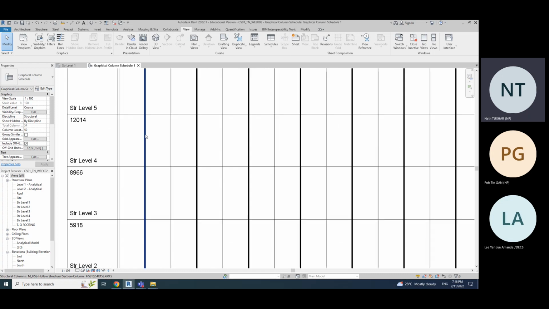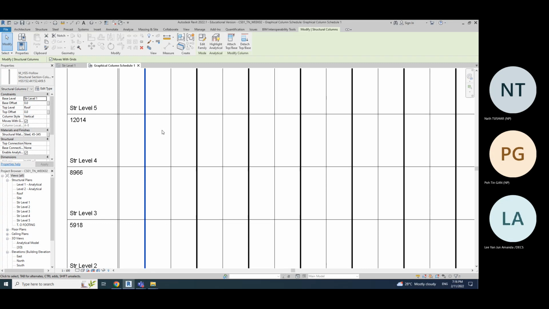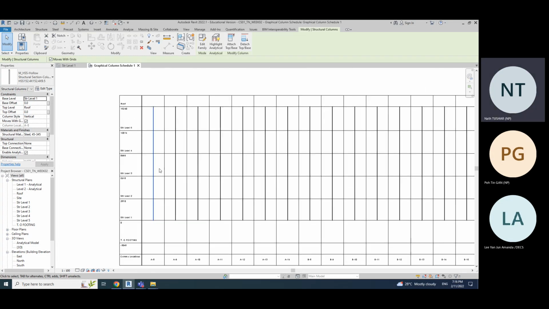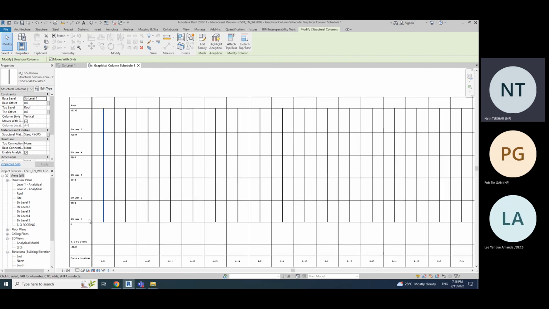So if you click on this black line over here, just click and tell me what is this black line that you are seeing here. What is it? Column, right? So this is how your graphical column schedule looks like.